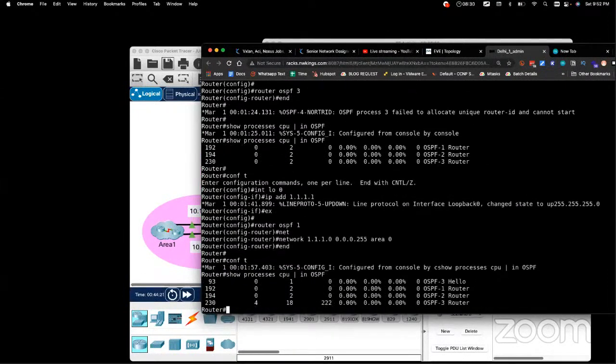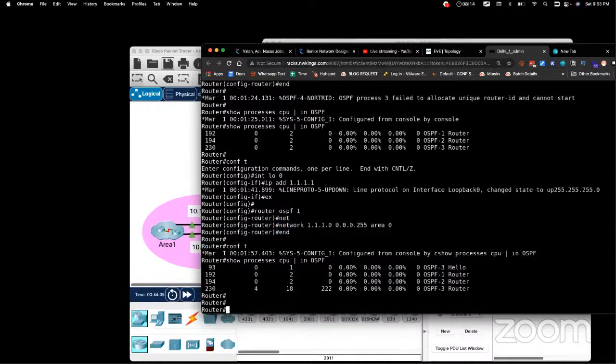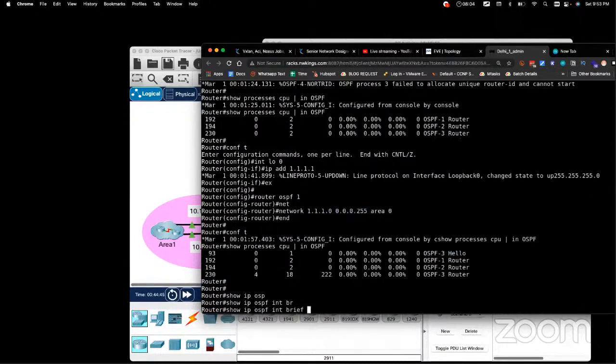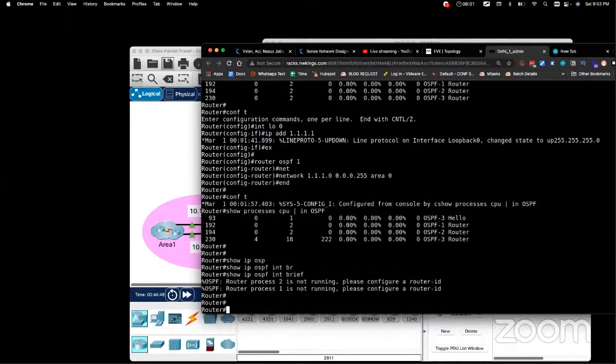It started showing you the hello process also, because I made a loopback and activated OSPF on it. So we created a loopback and ran OSPF on it, and now the hello packets started going. Because I told you, the router does not send this information on its own. The network command means the router is going to activate OSPF on the matching interfaces.